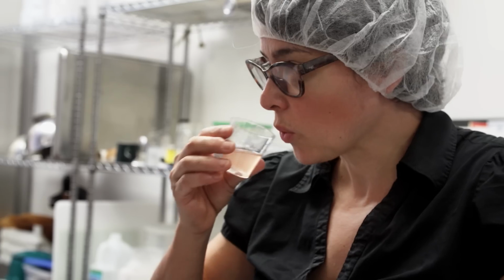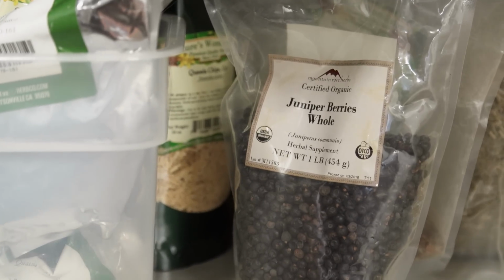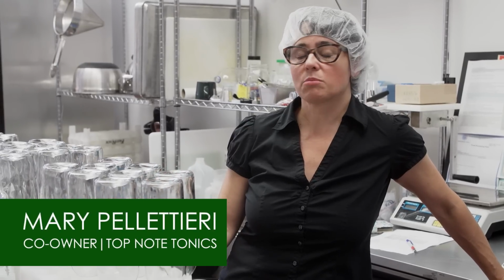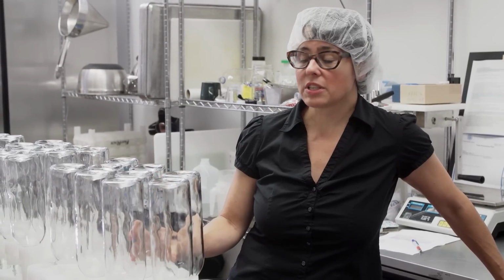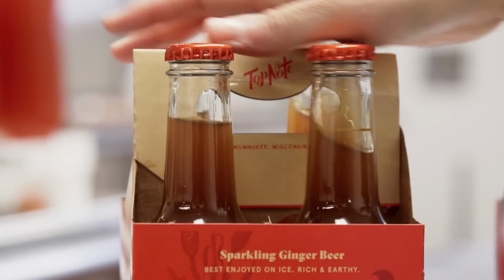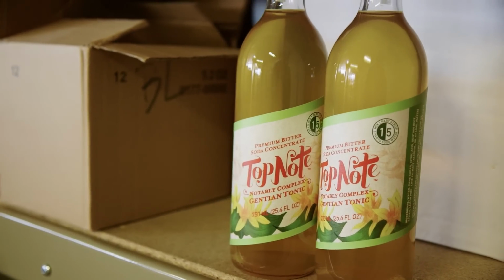I actually was in beer before I started this business, playing around in the kitchen with different herbs and spices, and found that I really liked the syrup just in soda water versus mixing it with beer. It tasted good in beer too, but I thought we might be onto something a little bit more versatile if we just made the syrup. So we went from thinking of making an herbal beer and a small brewery to making high quality cocktail syrups, and we make all of our Top Note sparkling products from that.